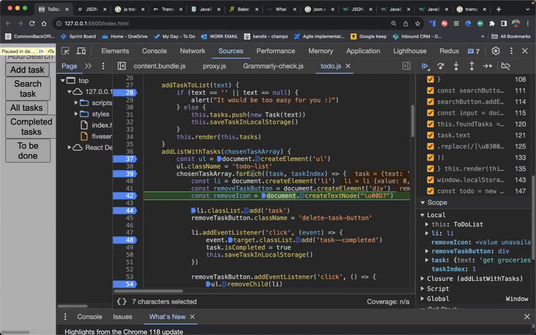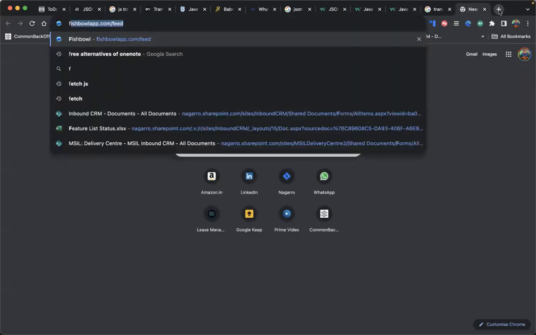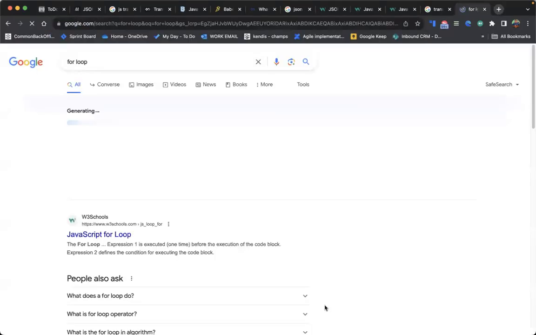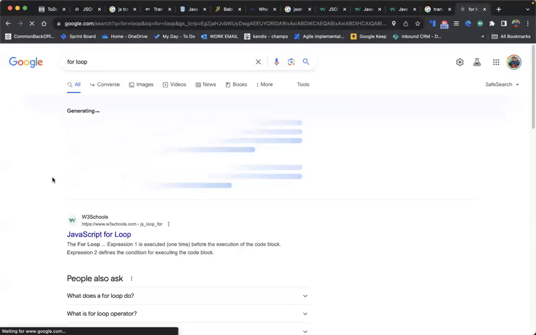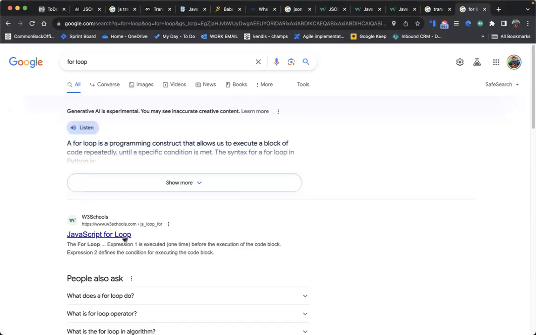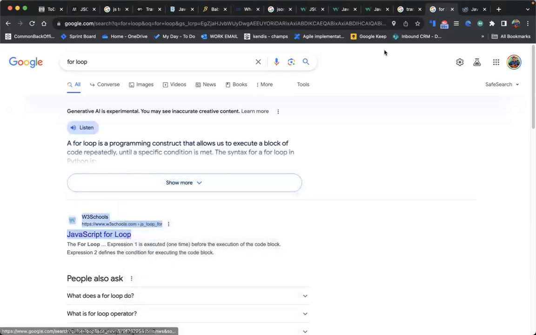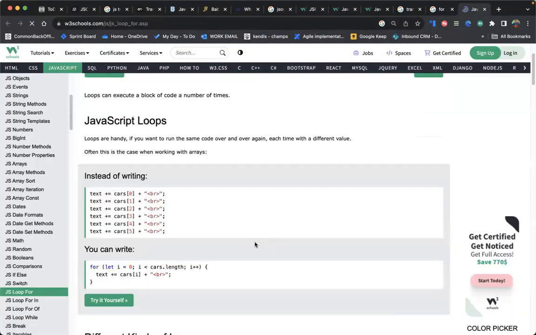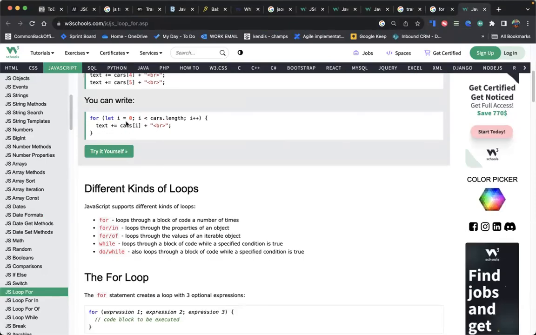It is just like a simple for, just a sideline here. For loop, if you are not aware of it, just explore this for loop of your JavaScript. This is how your for looks.